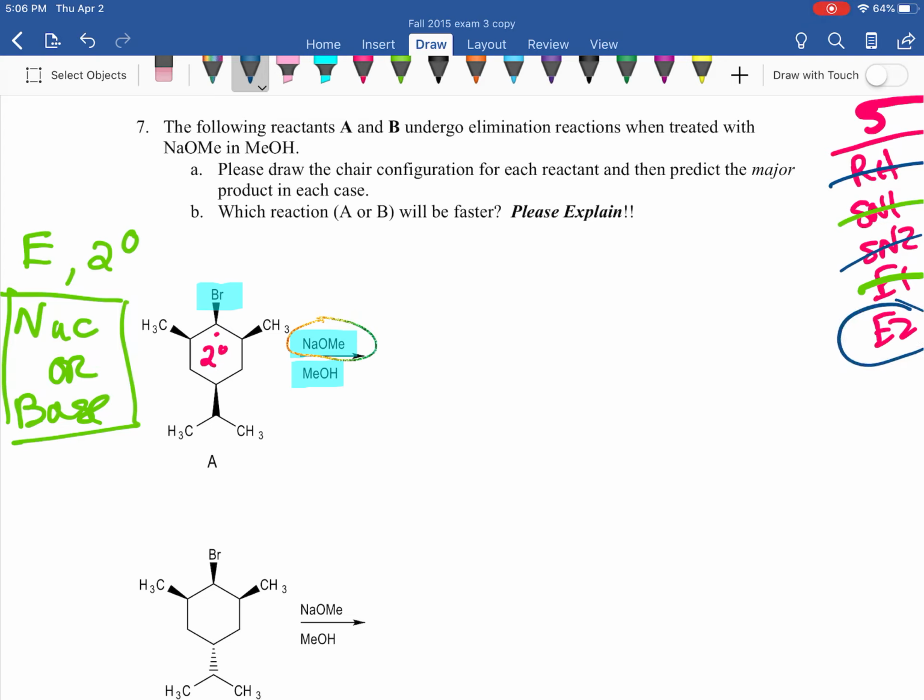Now there's a much easier way to go through this process, and that would be to actually just read the question because it says right in there elimination. I'm sorry, I just made my daughter laugh at that one.